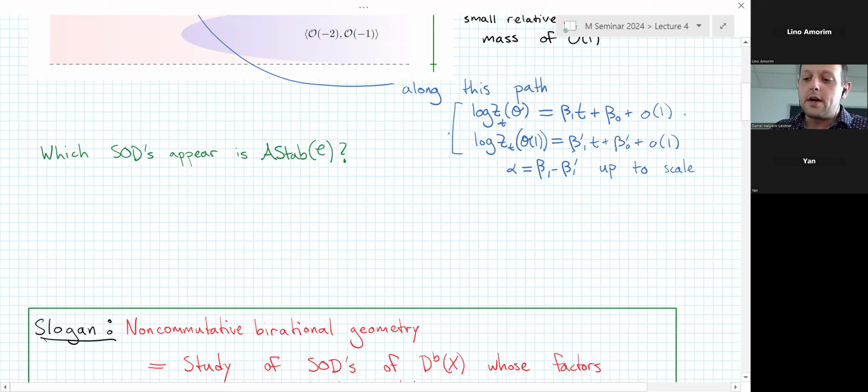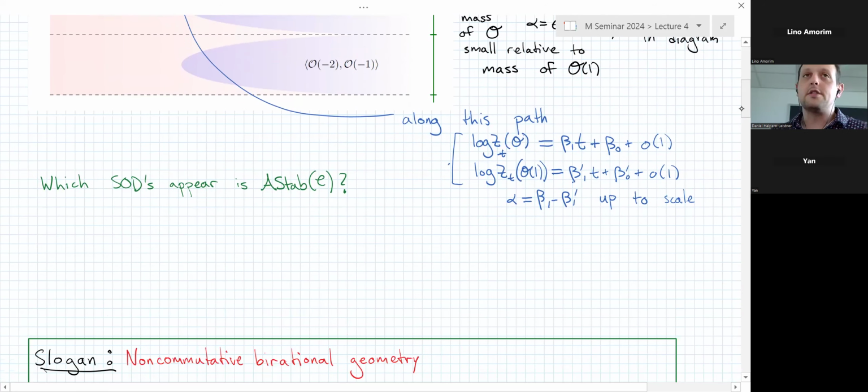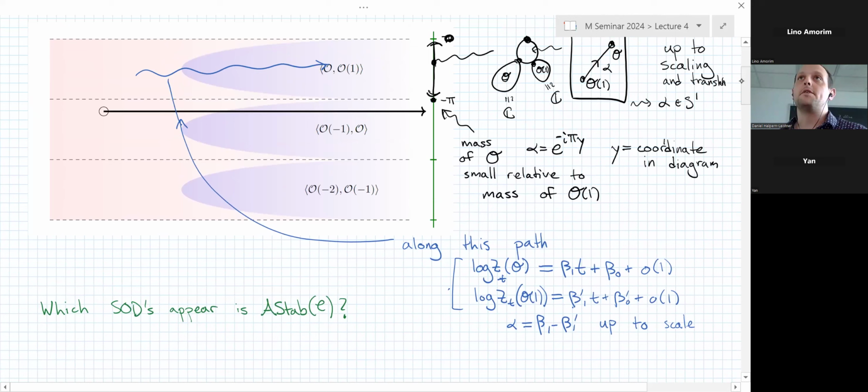Like in Alekos's talk, these are two functions of t, and if you consider that as two points in C, you consider that as marking P1 as the trivial multiscaled line with these two marked points corresponding to the log central charge of O and O(1). As it limits to infinity, you get exactly that multiscaled line at infinity with the two markings of O and O(1) somewhere on those components. So that's the picture.